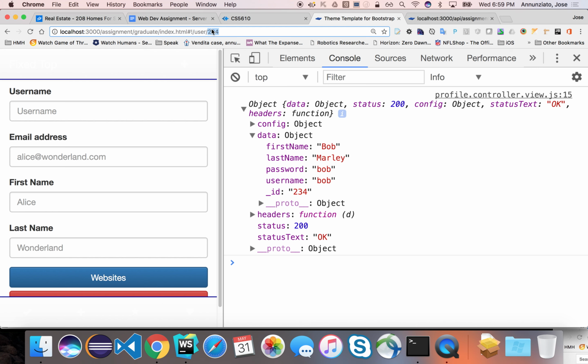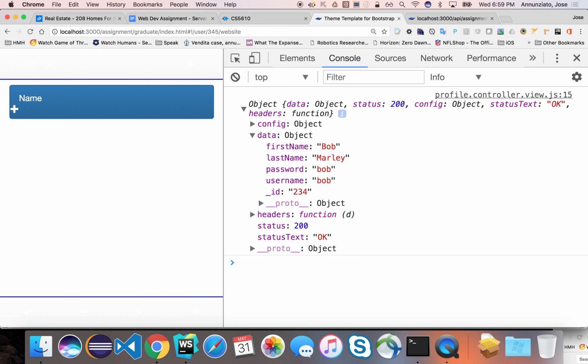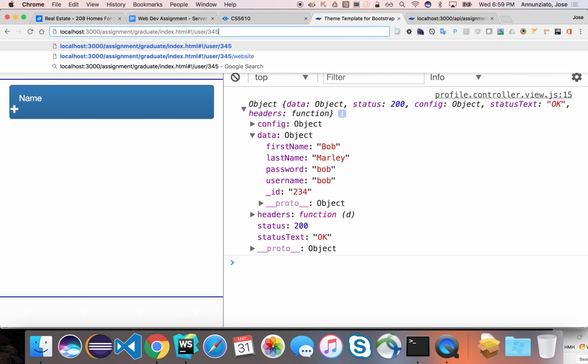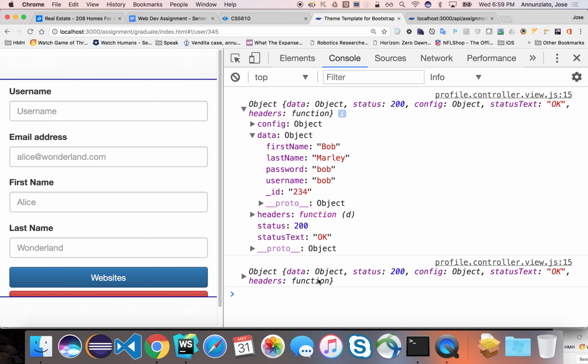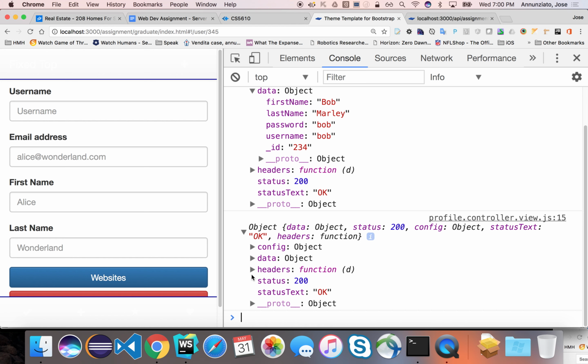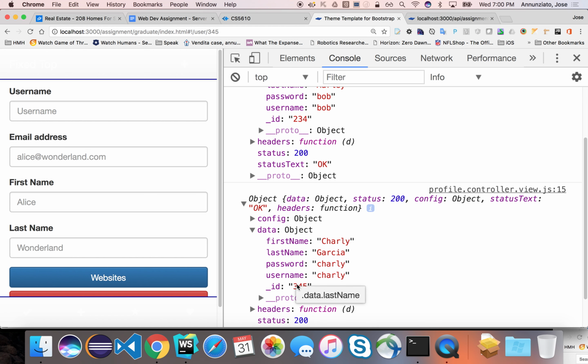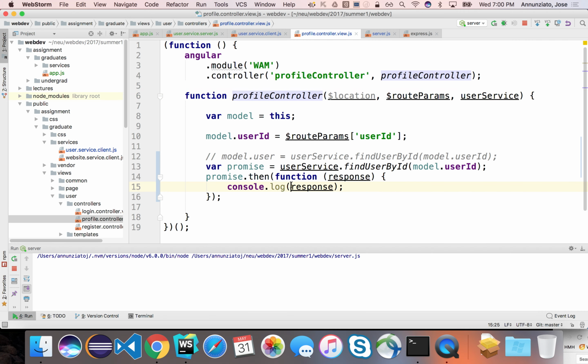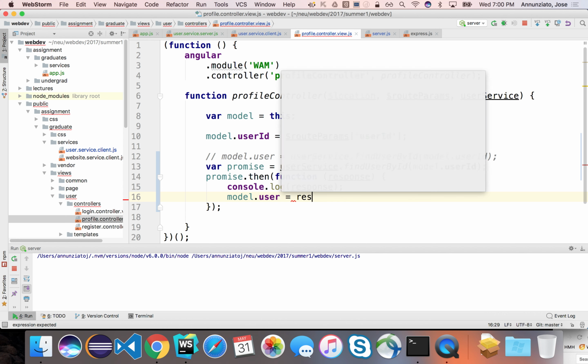If I go 345, oops, sorry. Okay, notice that it prints a different object. See that? And 345, I forget, that's Charlie. So we are retrieving the data, and it's coming back, and we're just printing it out on the console. But we could do something better. Instead of putting it on the console, what we could do is update our model.user to be the response.data.